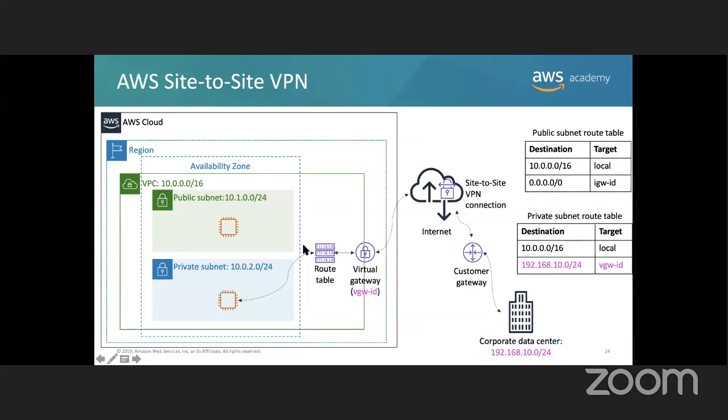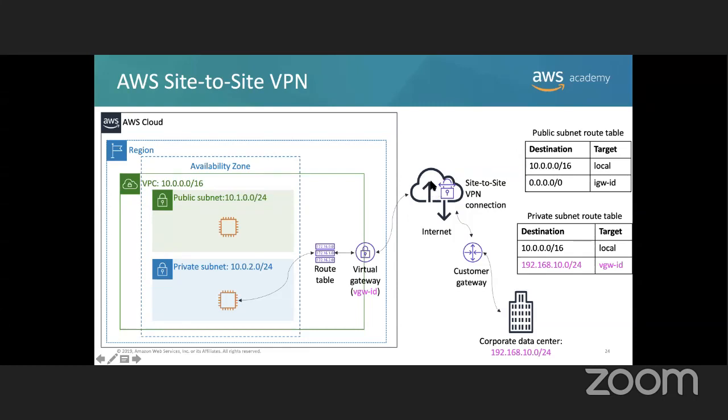Site-to-site VPN, for this you need to have internet. So this connection requires the internet. It requires a virtual gateway that has to be on the AWS side, and it requires a customer gateway on the corporate, on-premises side. Okay, as you can see here, the internet is going to be there.